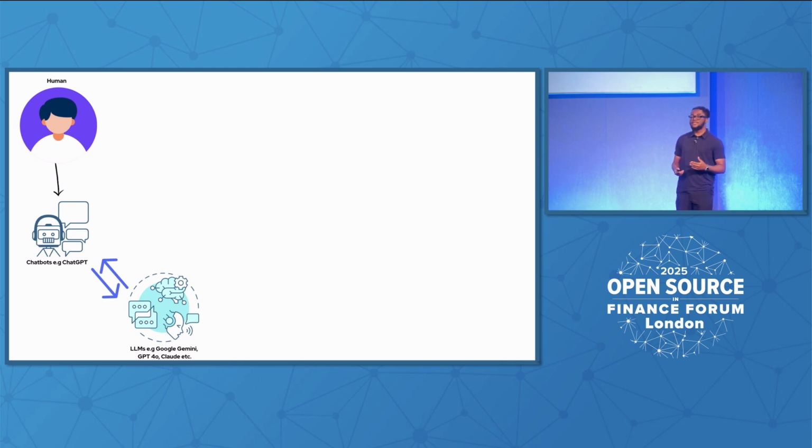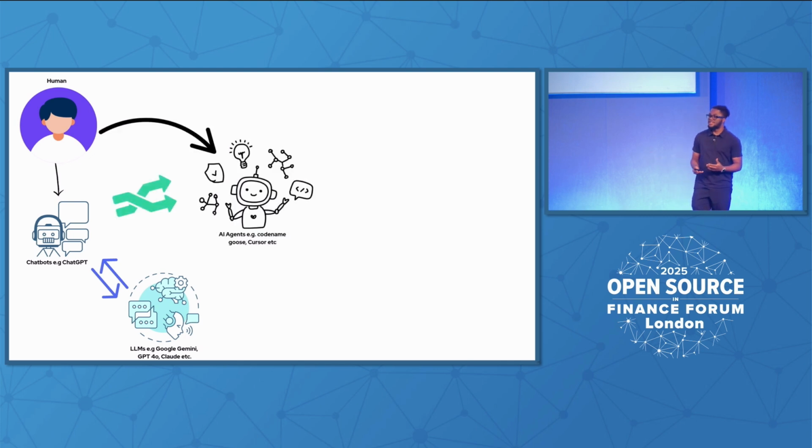But then eventually this evolved into introducing AI agents. AI agents are also backed by the LLM, because the LLM does the processing. But what they have is a bunch of tools around them. The tools could be editing files, plugging into a database, all of those things that the chatbot would not naturally have. That is where AI agents come into play, to be able to interact not just with the LLM, but also with you and go back and forth with you.